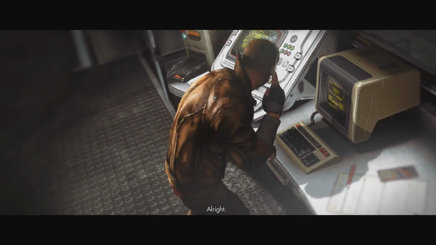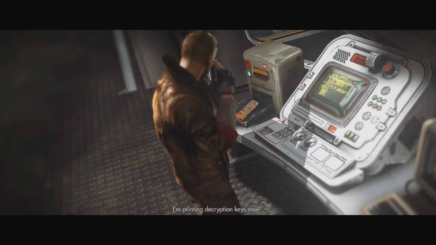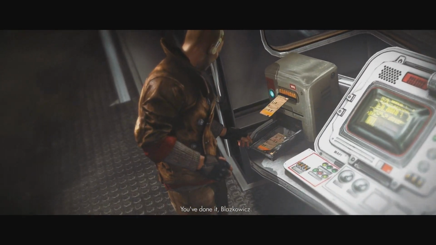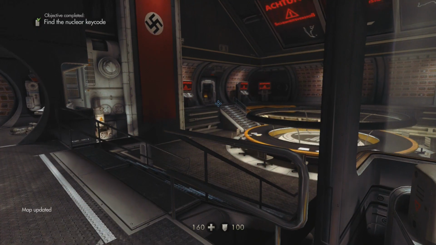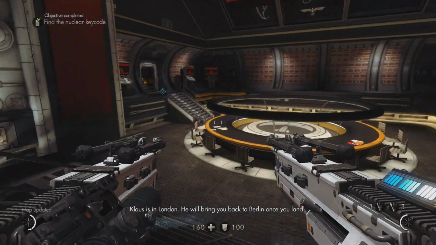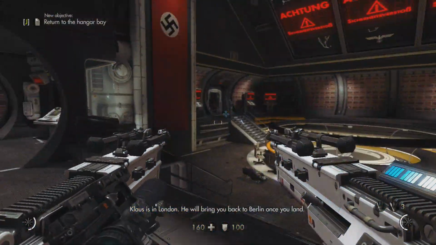Alright. I'm printing decryption keys now. You've done it, Blazkowicz. Now get your butt back to Earth Base, William. Klaus is in London. He will bring you back to Berlin once you land.